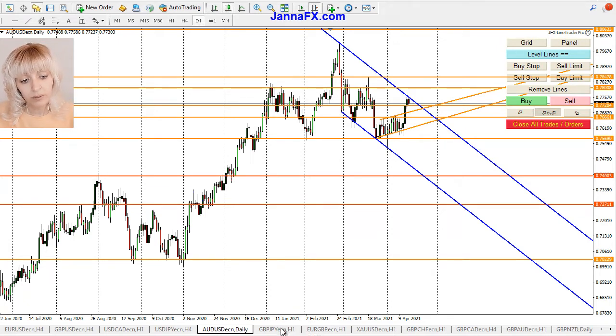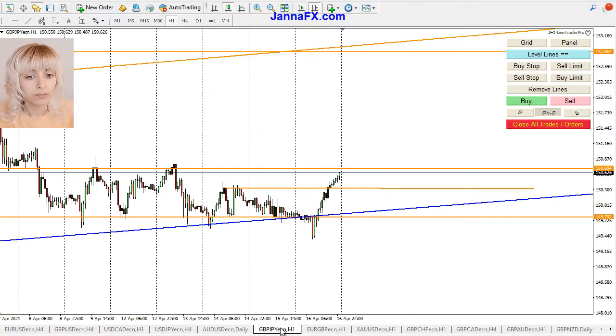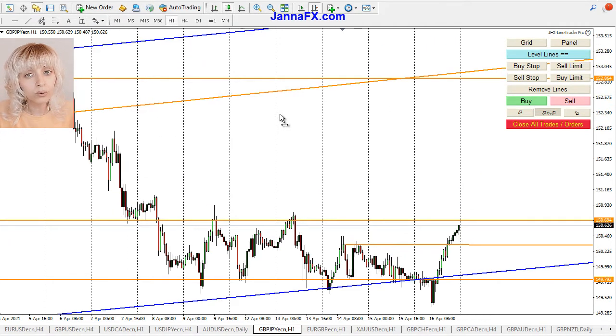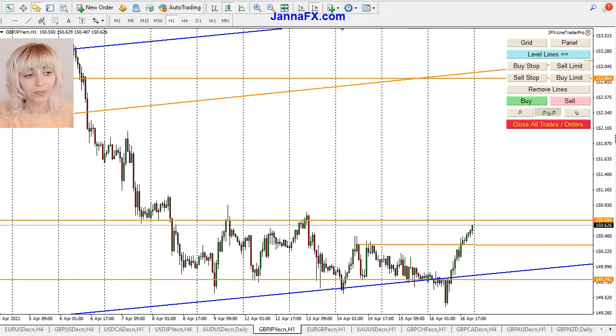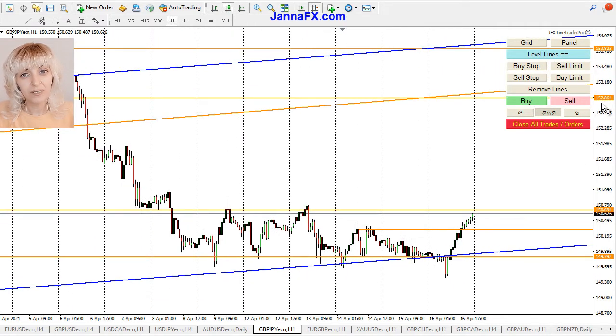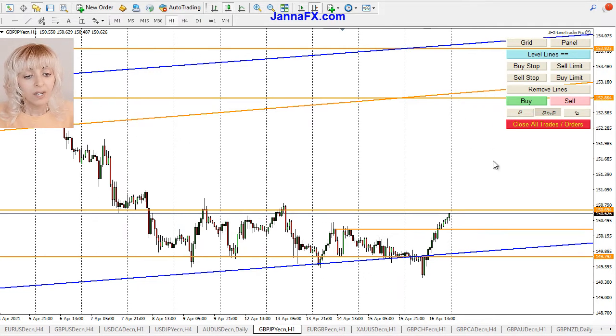I mean, at this moment, this week, you see, it was not as good news. There were good news actually for the dollar, but I think the market is still reacting to the news which the Fed gave, that there will be no thinking about increasing the interest rate until 2023, 2024. So that's why the really good economic news last week didn't help the dollar. So who knows this week? You see, it's a little bit of a mess on the market.